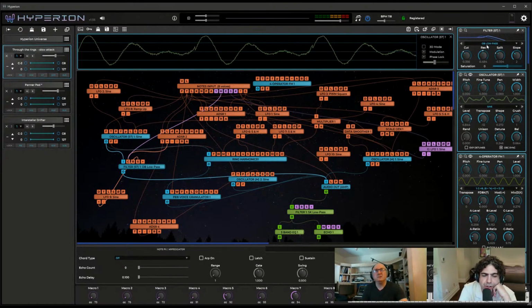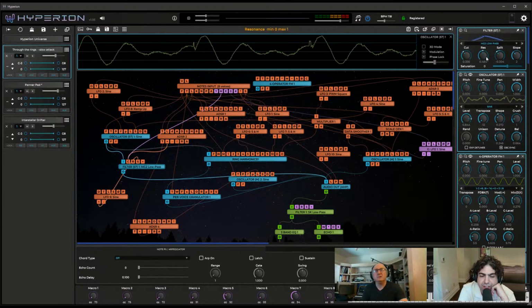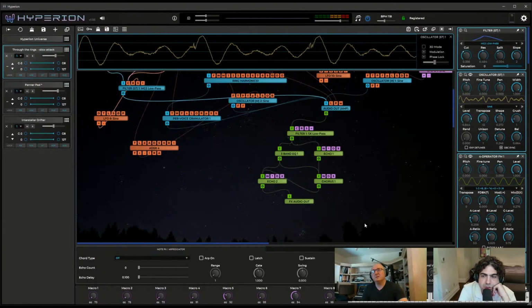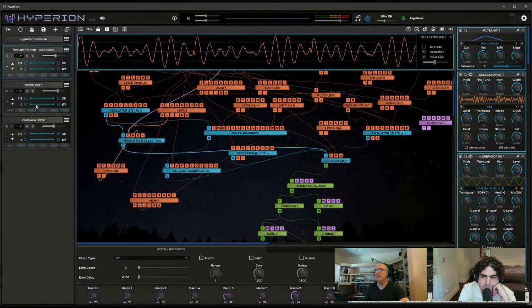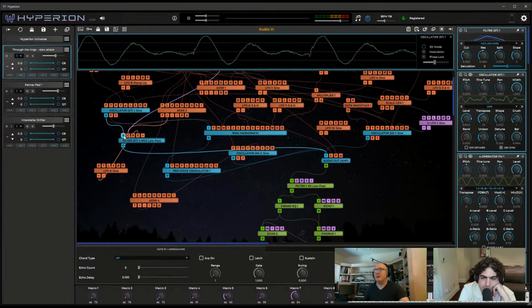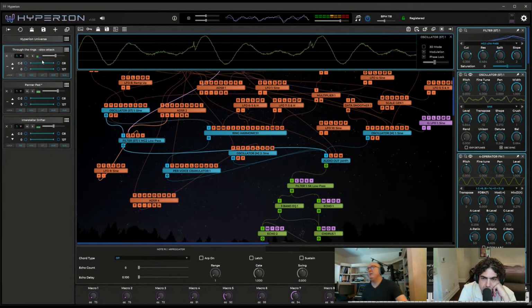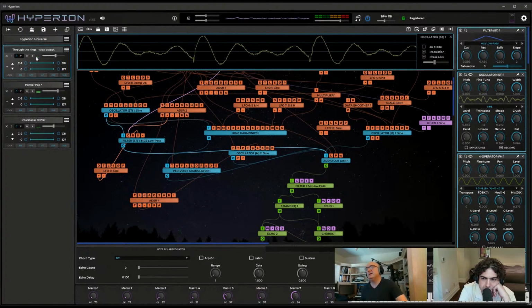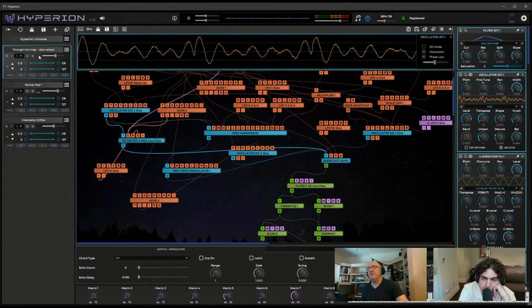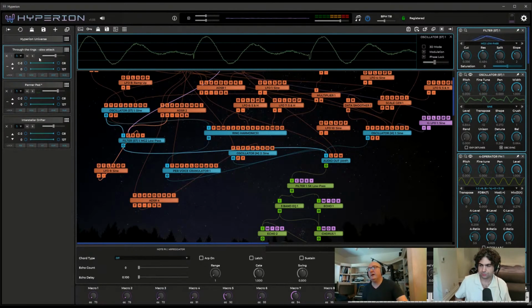Can you use Hyperion to make audio processing effects as well? Yes. So I wanted to sort of touch on that earlier. If I just play some notes here, you can see, maybe it's difficult to see, there's 2 little level meters on this top layer here.